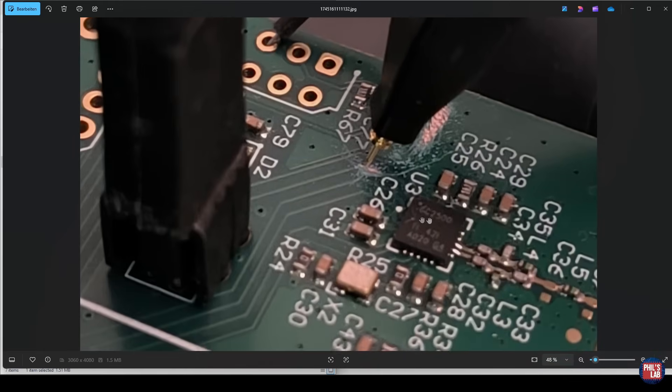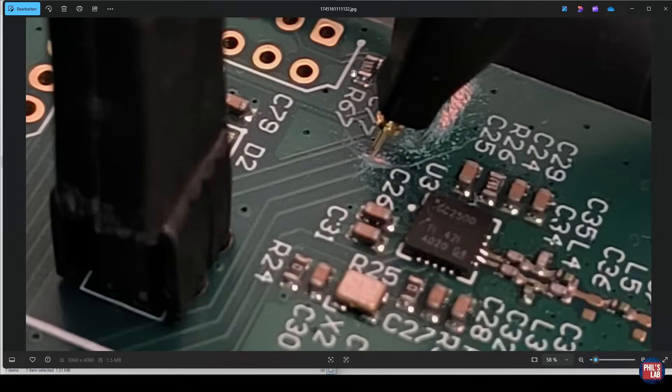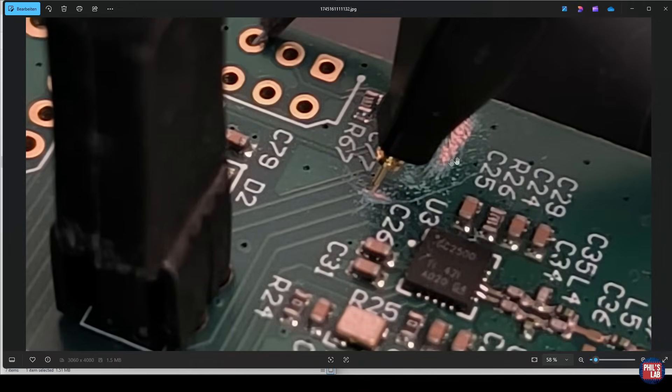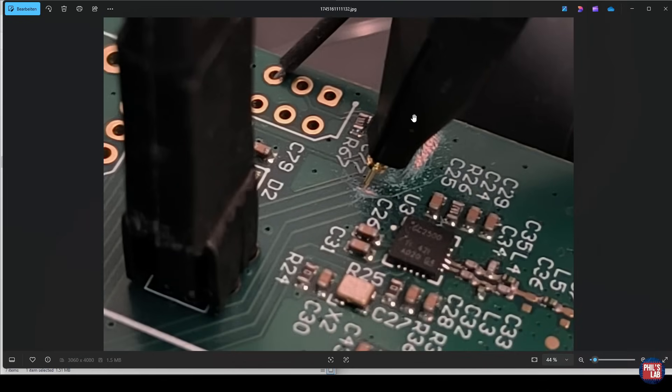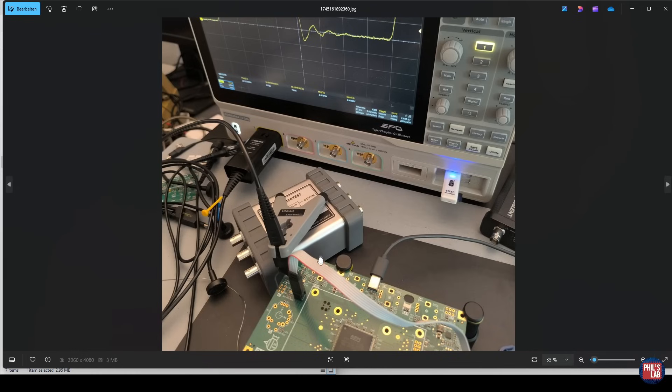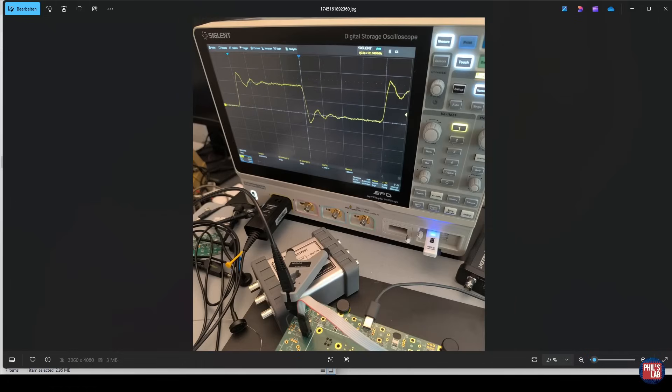Here's a real world image of the setup. I have U3 with a tiny bit of solder mask scraped away, using a close by ground connection — still fairly low inductance given the probe ground clip. We're probing a lumped distance away from our load, U3 pin 1, using a low inductance probing connection to avoid long typical oscilloscope ground clips. The scope probe feeds into channel 1 of the oscilloscope, forming the basis of our very straightforward measurement setup.